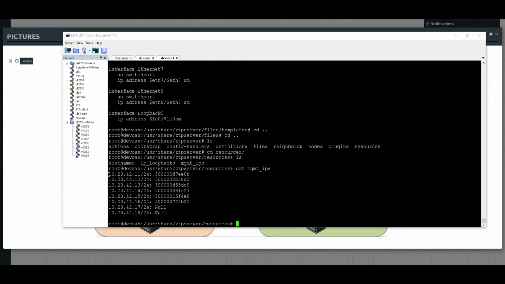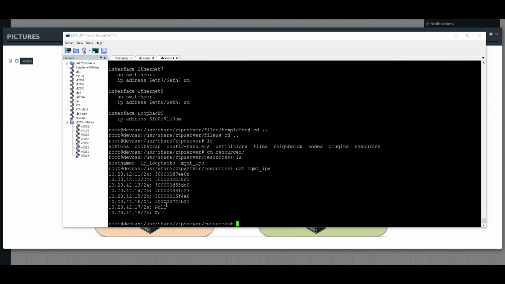So you have key value pairs because this is a YAML file. As I said, it's like a Python dictionary. You have a key and a value. So in this case, this management IP address will go to this MAC.